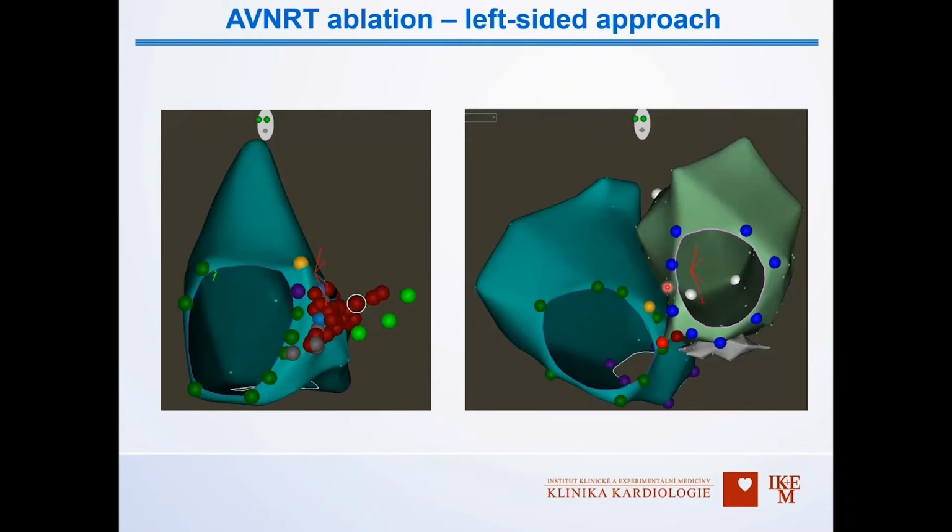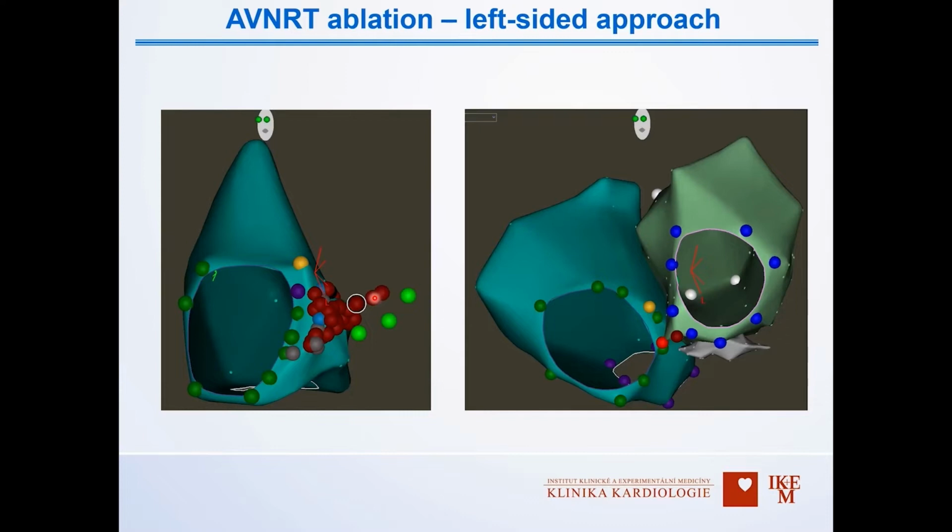I promised at the beginning to show the case of left-sided AVNRT ablation. This was a patient who underwent 3 prior unsuccessful procedures for a typical AVNRT. The last one was performed with the help of a 3D mapping system, and you may appreciate that the area of the triangle of Koch was completely covered by ablation lesions that were extended to the ostium of the coronary sinus, including lesions deeper inside at the site of the coronary sinus roof. And despite this, the procedure failed both acutely and clinically.